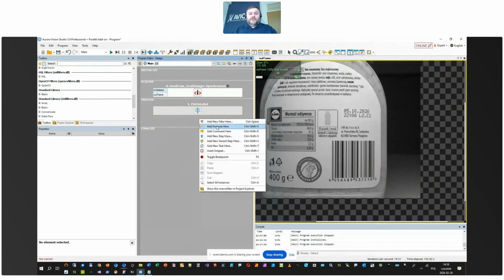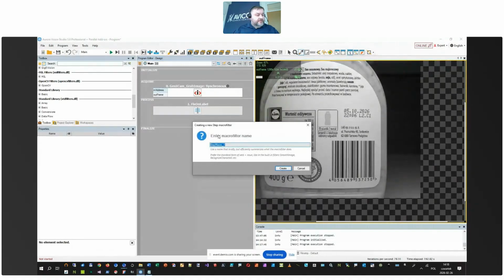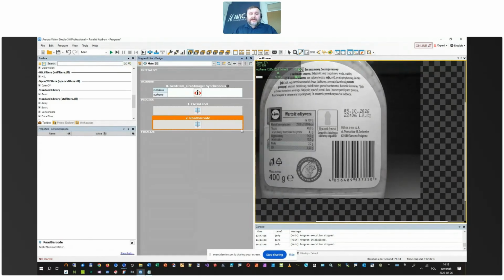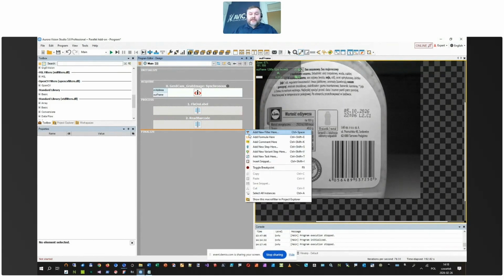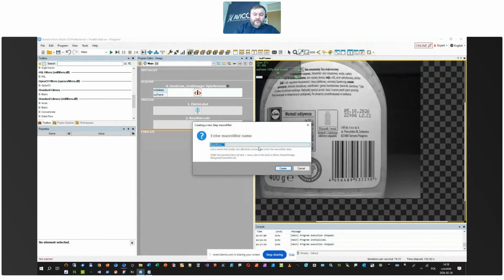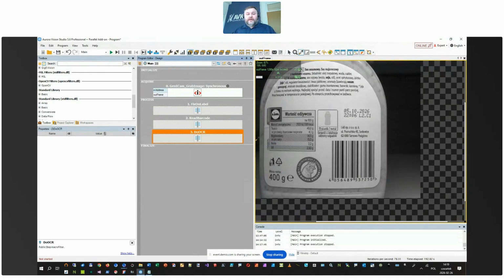Another one is to read barcode. And the last step that I'll present today will be do OCR. So I created three simple functions.